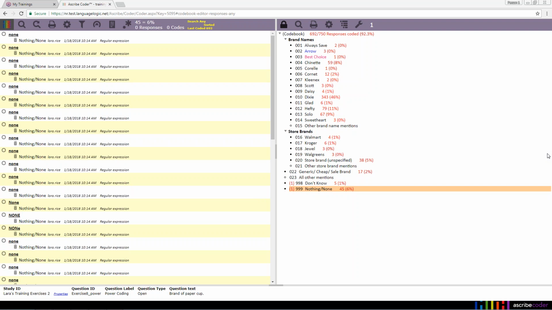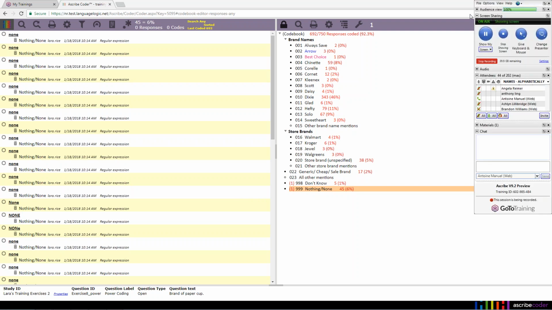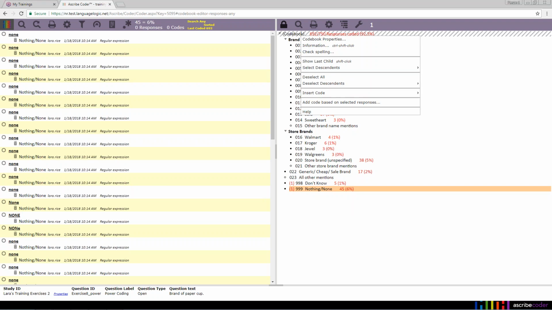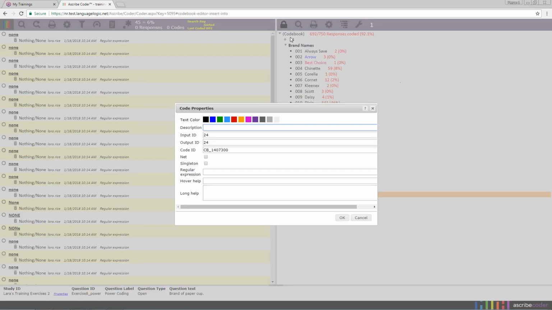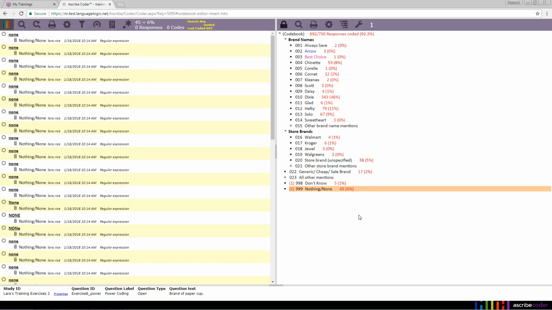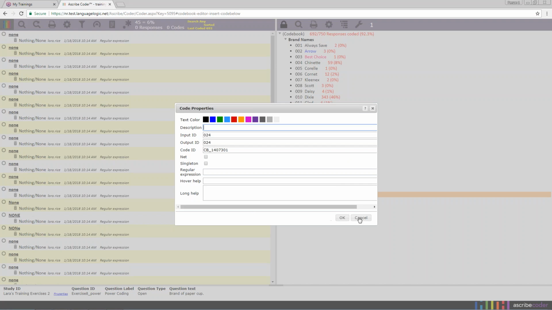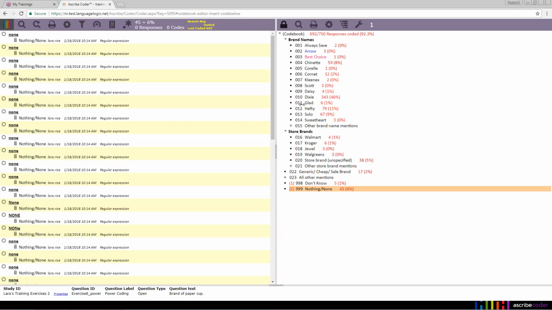The second question: when I added cup, did it keep the order of the codes or always add the cup at the end? Okay, so when I added cup to my code book before, I added it by clicking on the code book node. And when we do that, it's going to add the code at the very top. But if I wanted to add a code within, it would add that code wherever I click and choose to insert code.